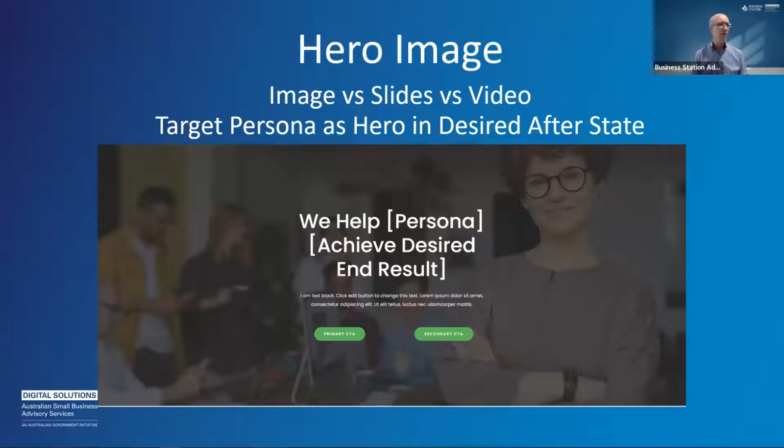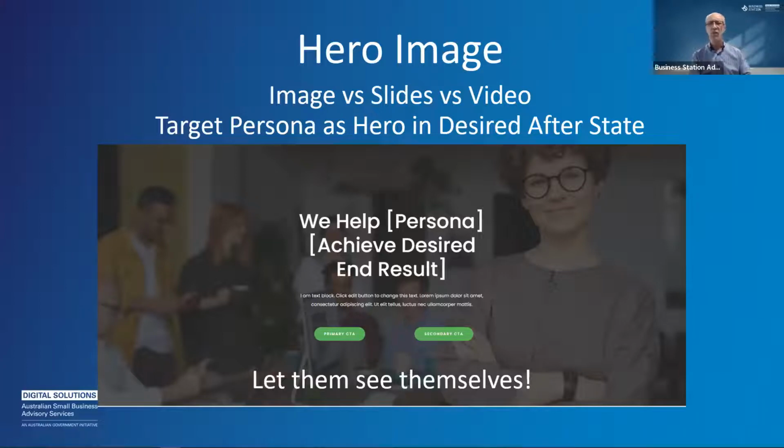So if I was that persona, it might cause me to either scroll down or to click onto one of those calls to actions. So it's important that they see themselves in that imagery, ideally. Even if it's not themselves, it might be the solution to their problem, which is your product or service, for example. So ideally, if you can do that, that would be ideal.